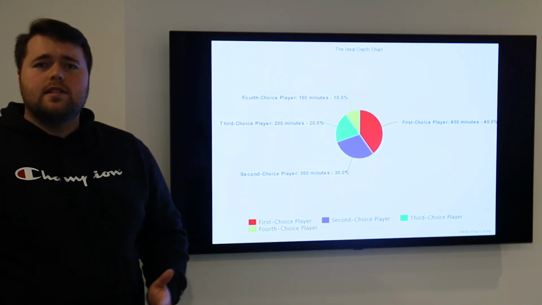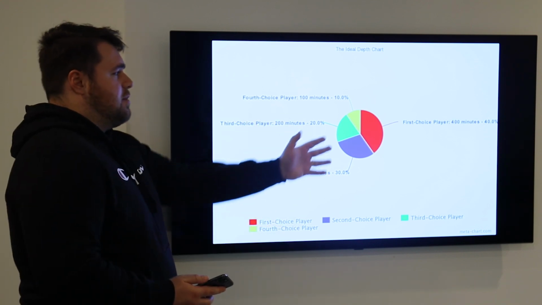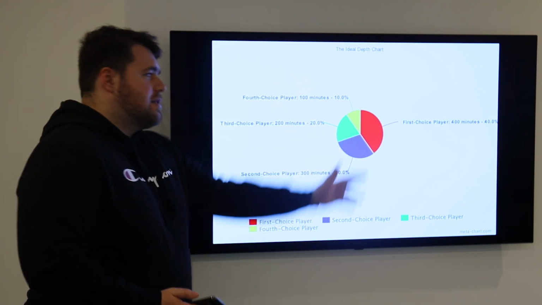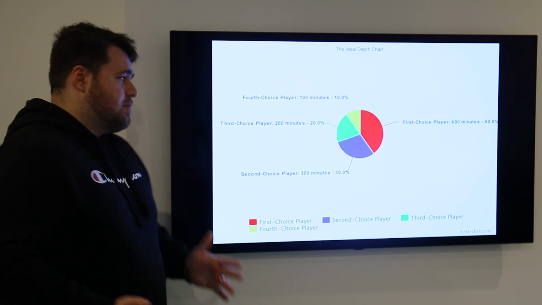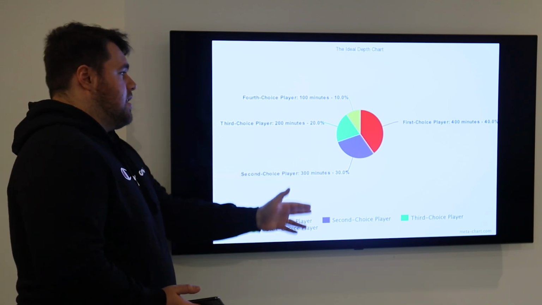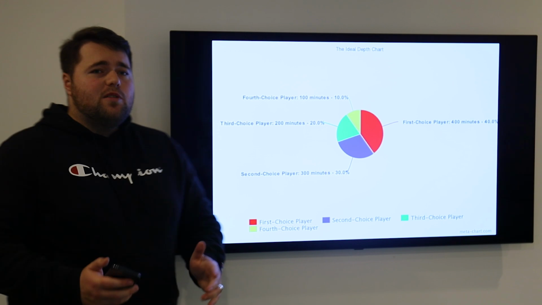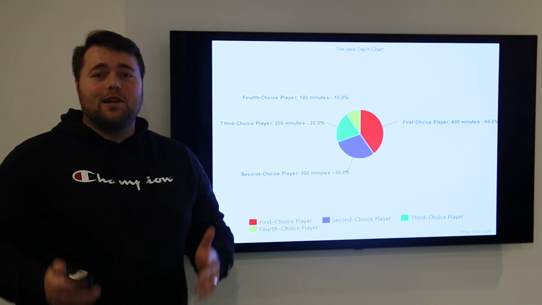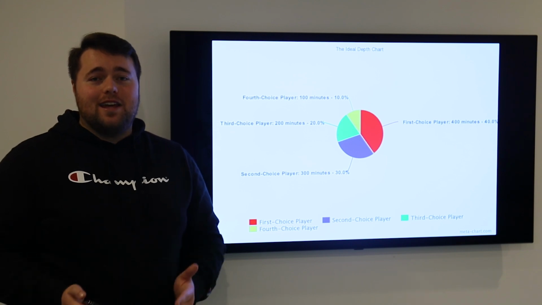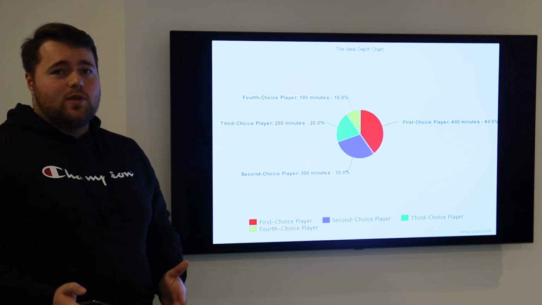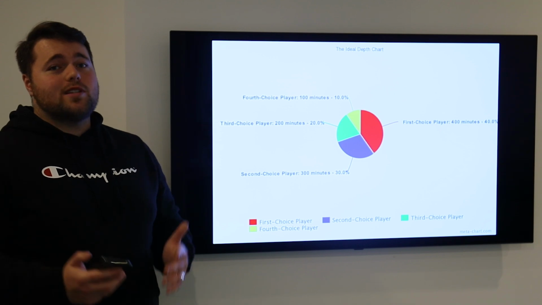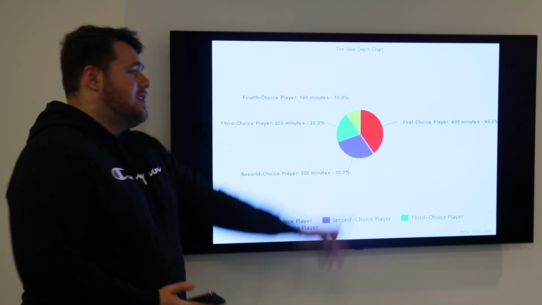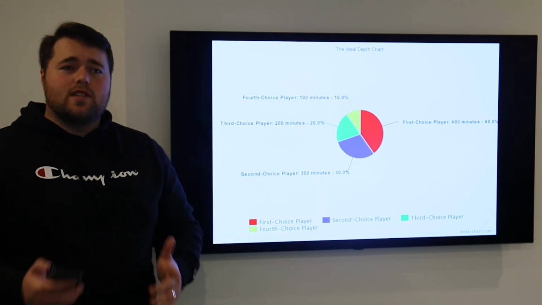So in an ideal depth chart, we've got a pie chart to demonstrate the minutes played. The first choice players ideally get about 40% of the minutes played, second choice about 30%, third choice 20%, and then for a few positions where you really need cover, such as the spine, like hooker, number 8, halfback, 10 and 15, you do need a fourth choice guy you can call in case of a worst case scenario, with about 10% of the chart, enough to learn the calls of the team.